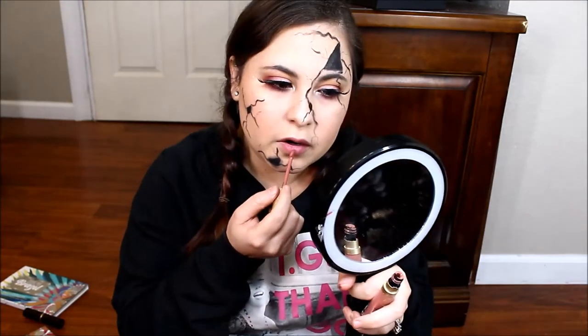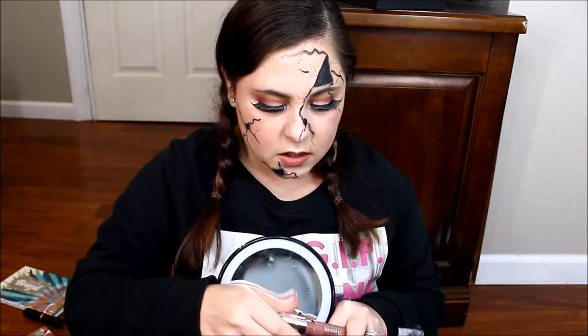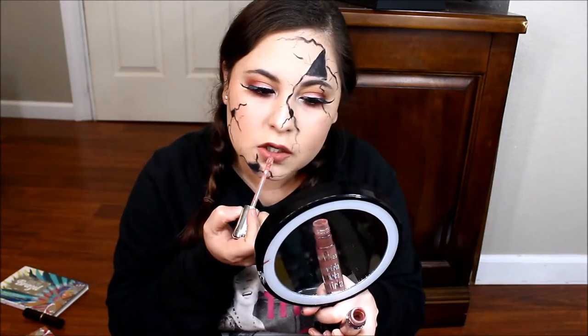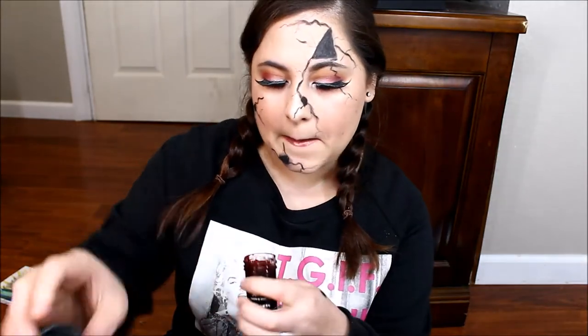Melted matte color. And then I'm going to take this right here, gloss, and put it over it because dolls usually have glossy lips. We're going to add a little bit of this blush.